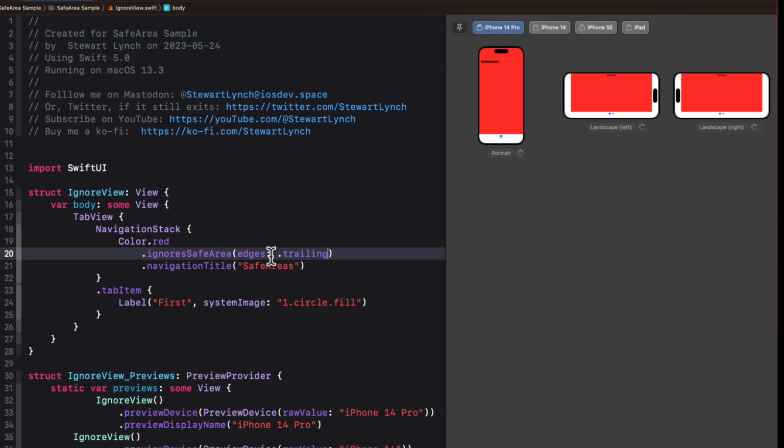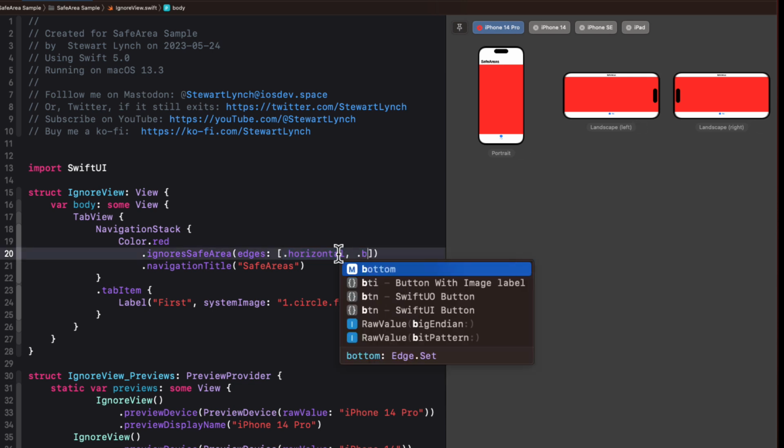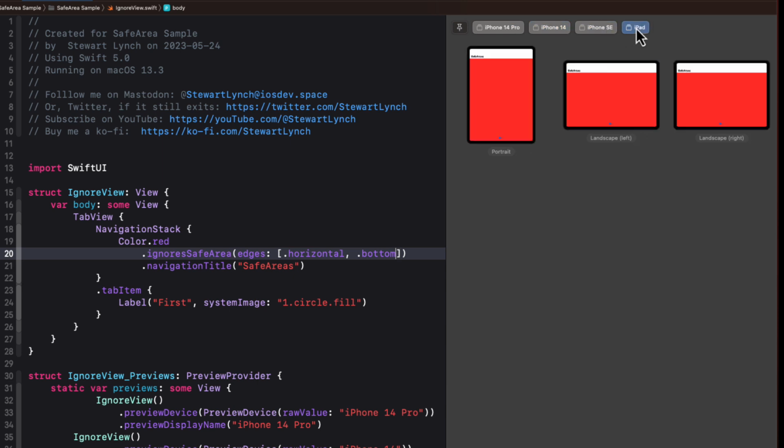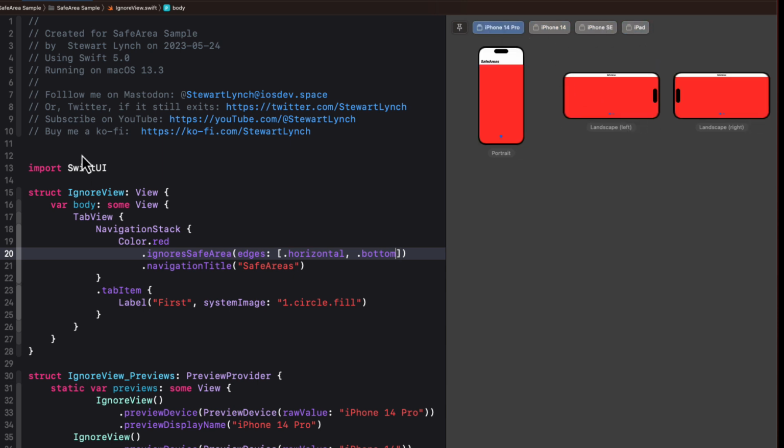If you want to adjust to just keep the area reserved for the notch or dynamic island, as well as for the home bar and tab bar, but spread to the leading and trailing edges, we can simply specify an ignoresSafeArea for the horizontal edges. If, however, you want to let the content flow into the tab bar area to cover that as well, you can do that by specifying a set of edges and include the bottom. Let's just go back to horizontal for now.